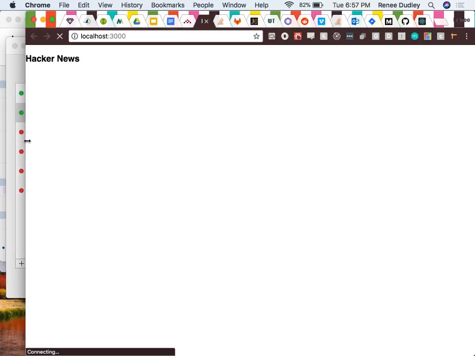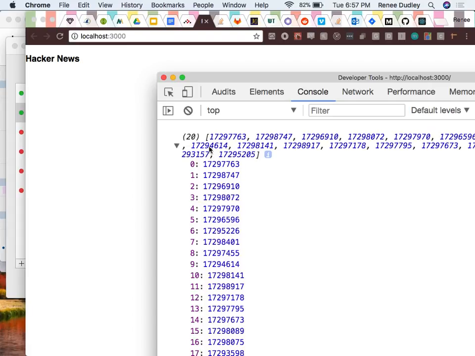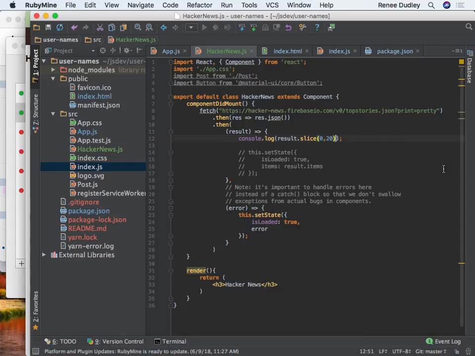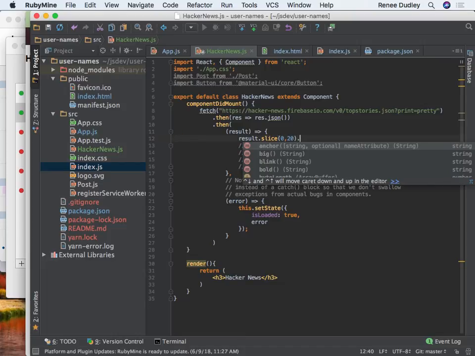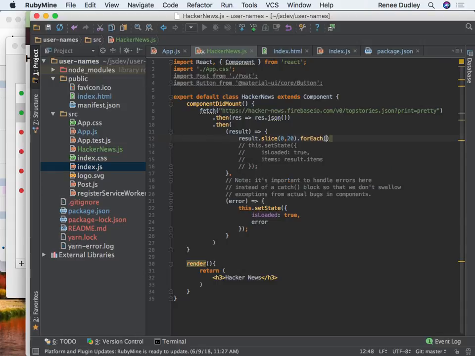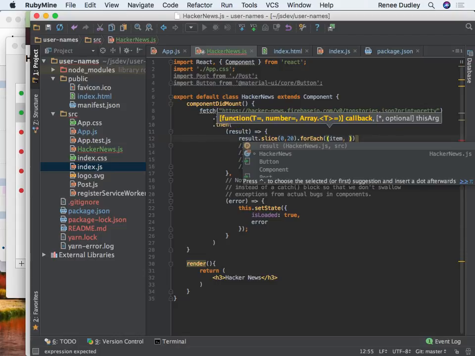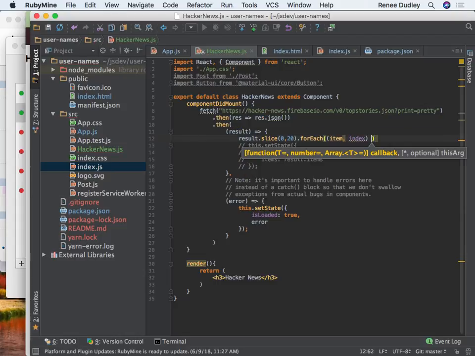All right. Okay, cool. Now I have 20 items in the array. Now for each of these items, I want to make another call. So what method did we decide we were going to use? For each, right? Perfect. And for each, my callback has some arguments. What's the first thing I have access to? Item, yep. And then index, cool. You don't really need index here, but just as a refresher.